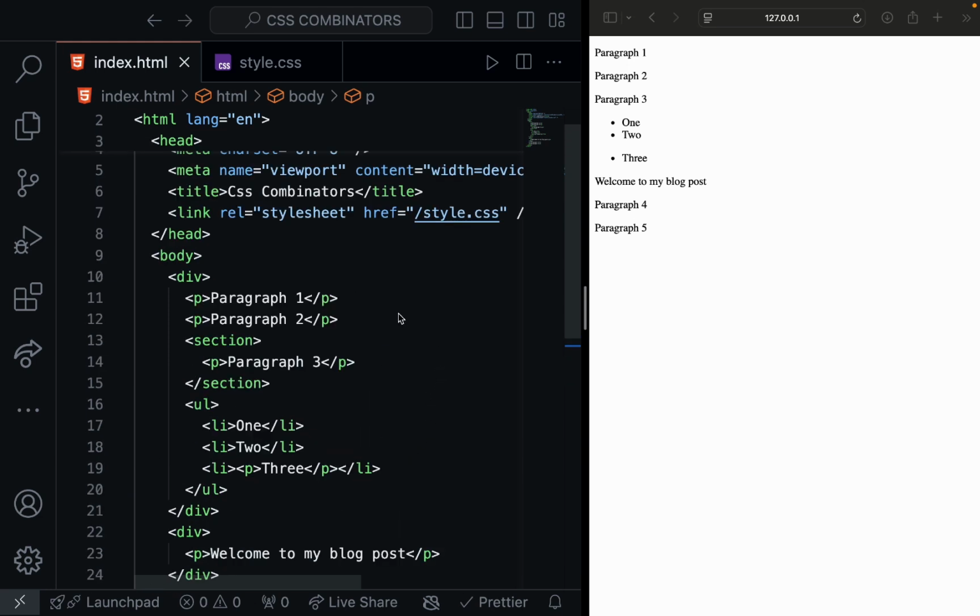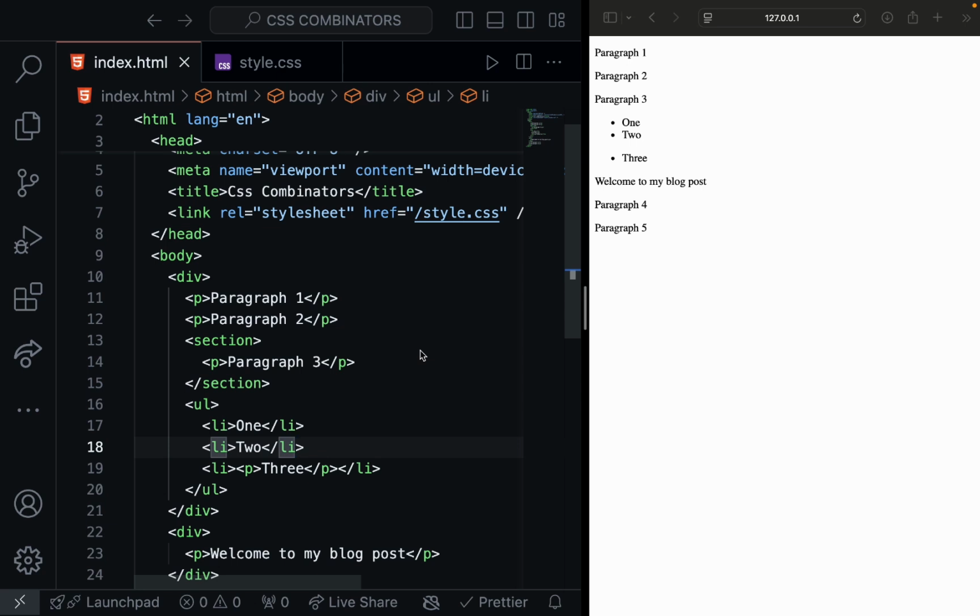CSS combinators are special symbols that help you describe the relationship between two or more elements. In applying CSS combinators, you target specific elements based on their position. So in this situation, we are not using class or ID; we are using their position in the HTML to have a proper way of styling our element.